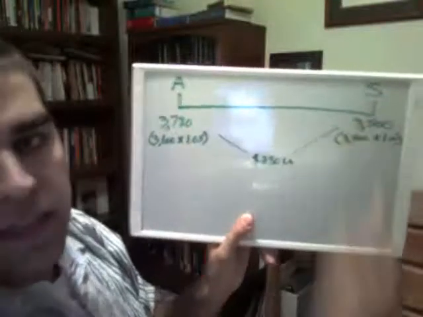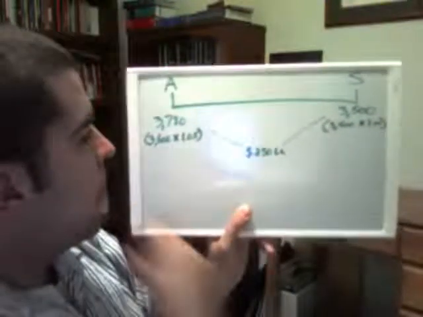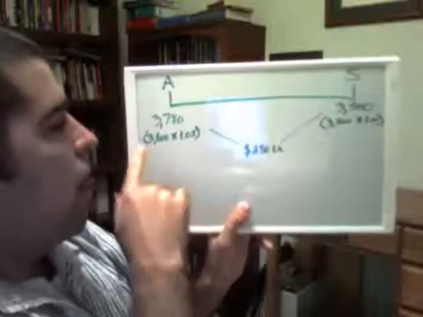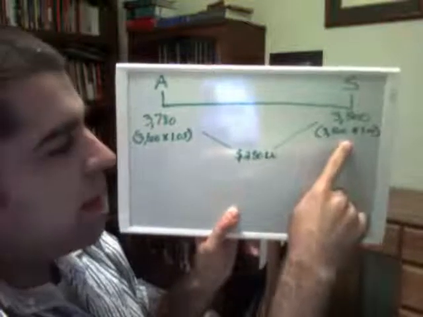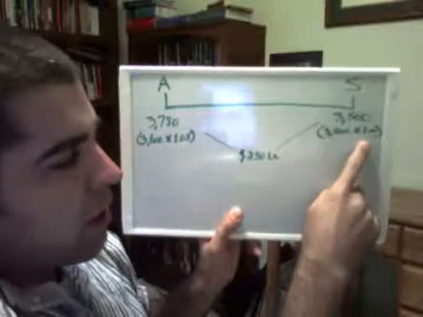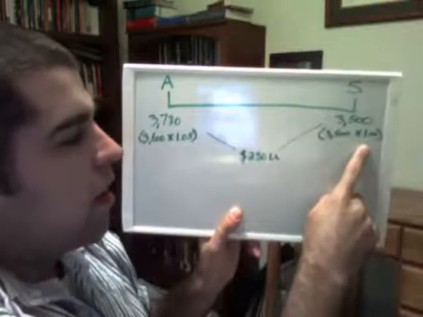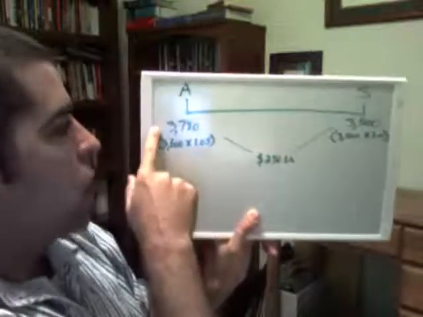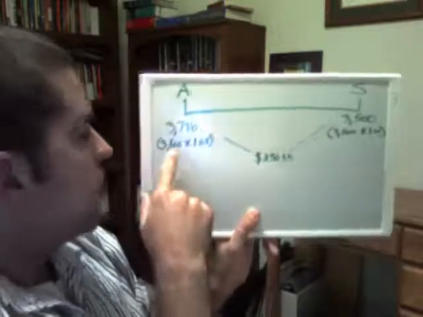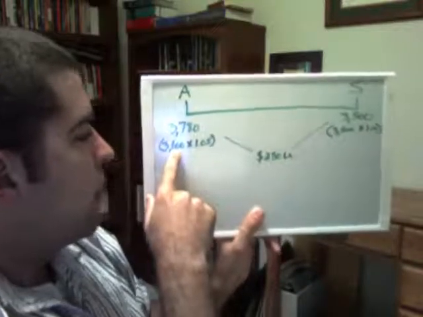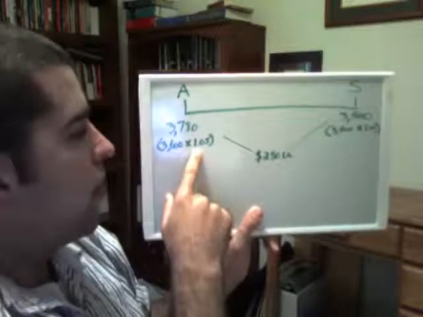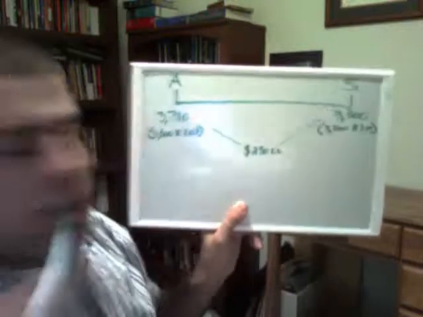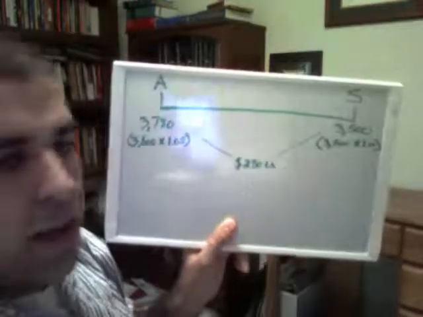A stands for actual, S stands for standard. So this was an example with the materials variances for golf clubs, I think, where we'll start with the standard first here. They had expected to produce 3,500, costing $1 apiece for a particular part of the golf club, for a total cost of 3,500. Now, what was actual? Well, the actual cost was 37,800. The reason for that is because they produced a little bit more, 3,600 units, and the cost was a little bit more, $1.05. So we just multiplied that out to get that. So our variance here is 280 unfavorable.